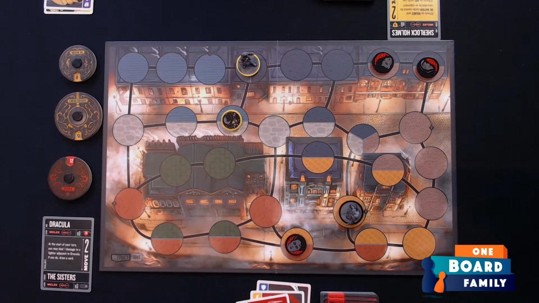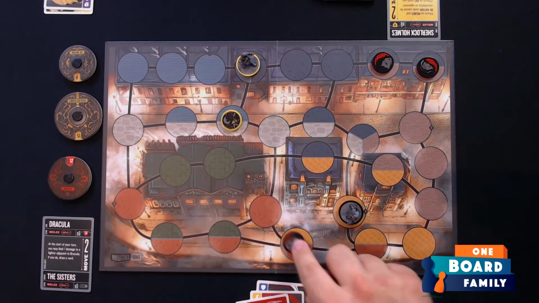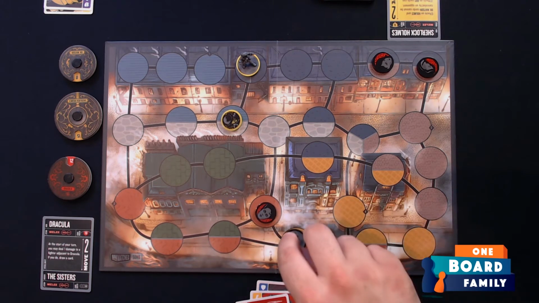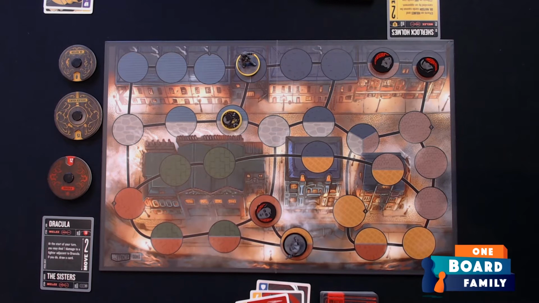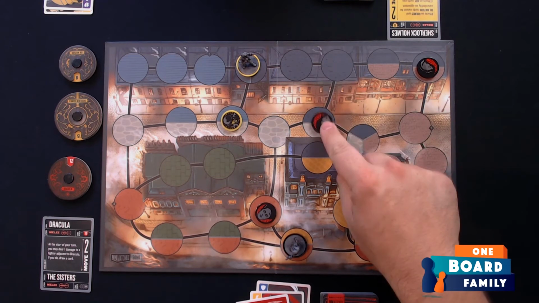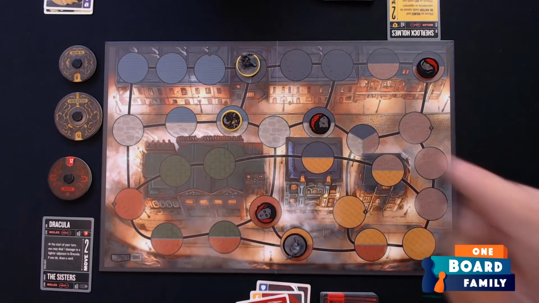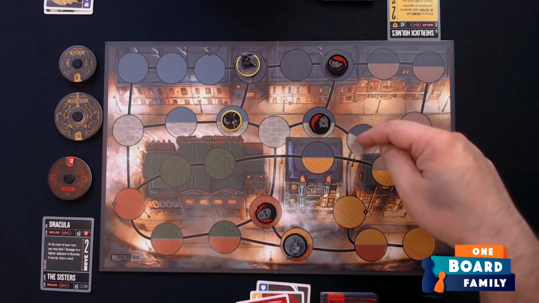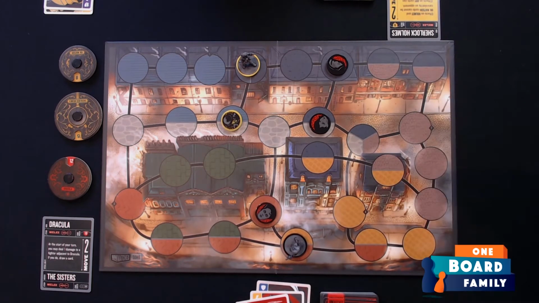Second action, I'm going to maneuver. Draw a card. 1. And then 1, 2. And movement, by the way, we didn't discuss this earlier, but movement goes along these lines. And so that determines adjacency, and it also determines movement. So one of my sisters can go 1, 2, and actually I'm going to do that. And then the other sister 1, 2. So I couldn't hop down off the roof because that is not considered adjacent.